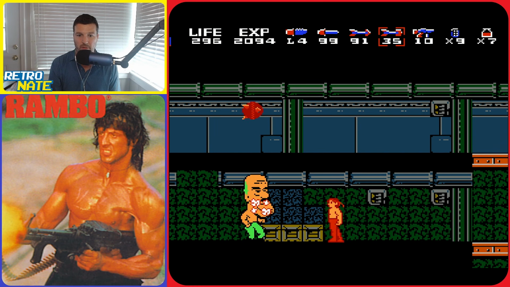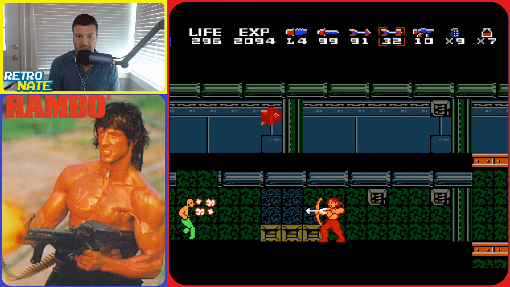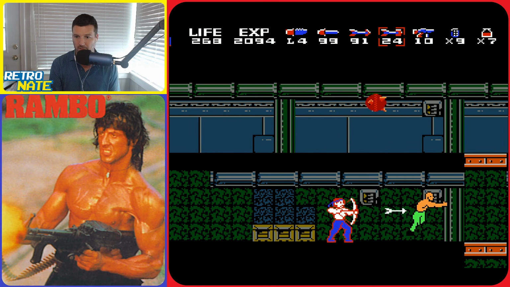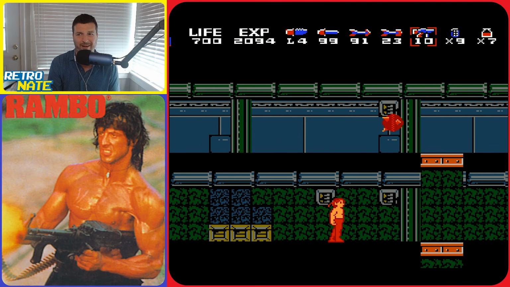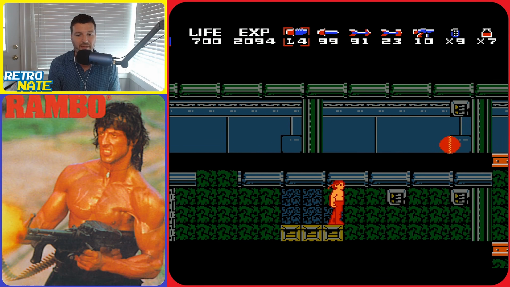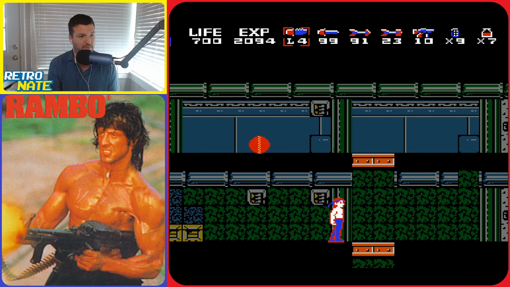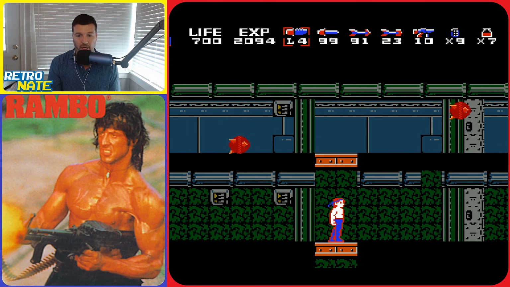Let's go exploding arrows and just take this dude out. I mean, he's toast, right? There, he's done. Doesn't matter. He's not really that tough. Exploding arrows did it. Like I said, if I had just left that block there, I could have just sat here and hacked at him with a knife as much as I wanted to. All right, down we go.